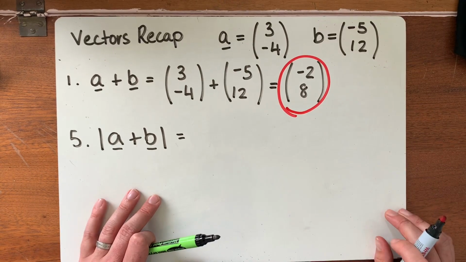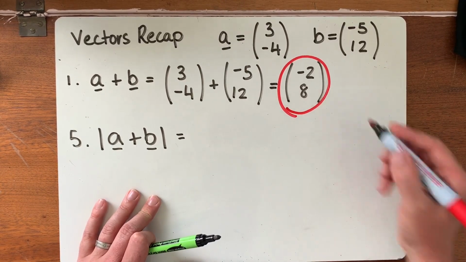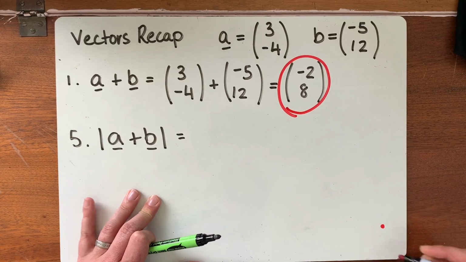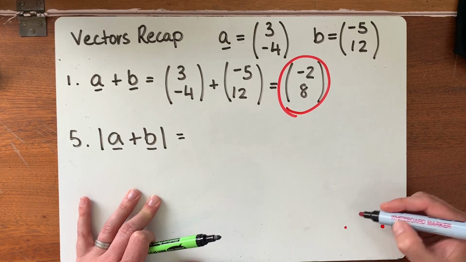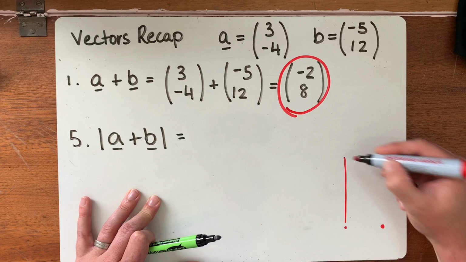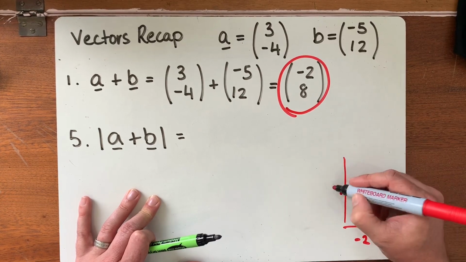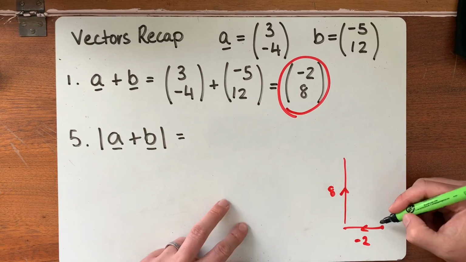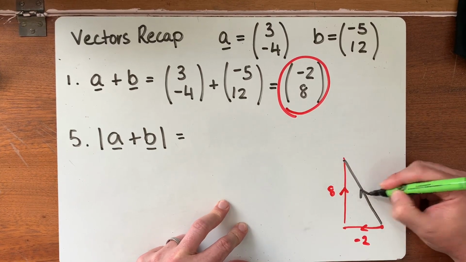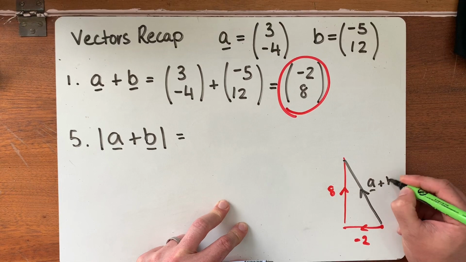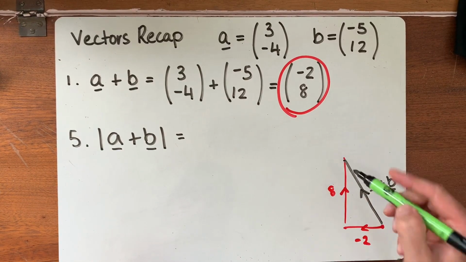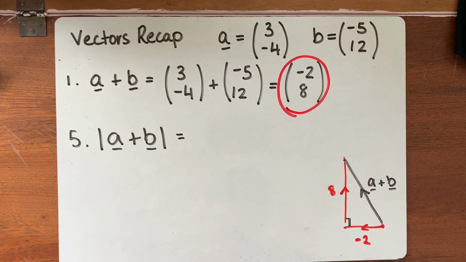Let's just have a quick look at what this looks like. It goes from its starting point 2 units to the left, and then it goes 8 units up. 2 units to the left, 8 units up. So the resultant vector looks like this. This is A plus B, and it has the components -2, 8. Again, we can see our little right angled triangle. We're finding the hypotenuse. We've got a bit of Pythagoras going on. Okay, so this question is now no more difficult than the previous question.